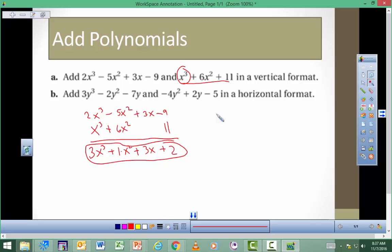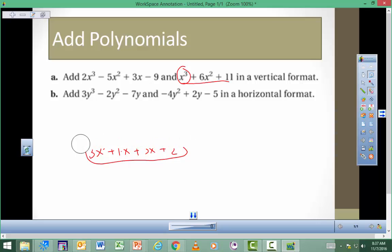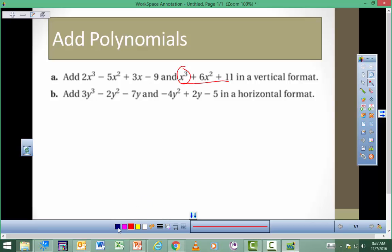Now to do it the horizontal way, it's pretty easy also. All you basically need to do is put a plus sign right here, and then just look for terms that are the same degree, or like terms. Well, this 3y cubed, you're looking over here and you're saying I don't see any cubes here. So we're going to continue to just write this one down, 3y cubed.